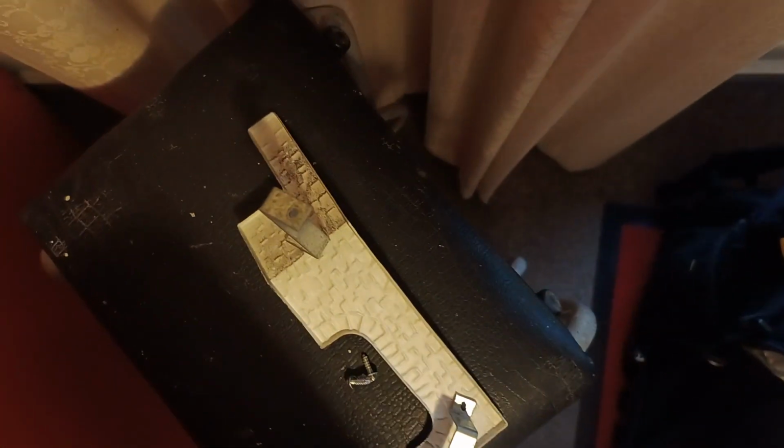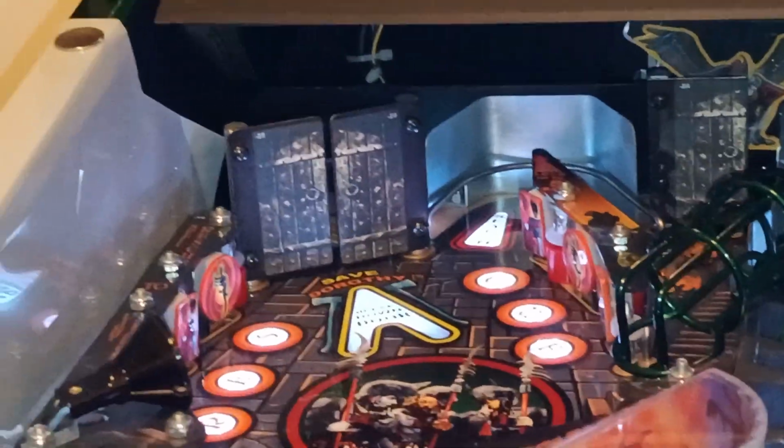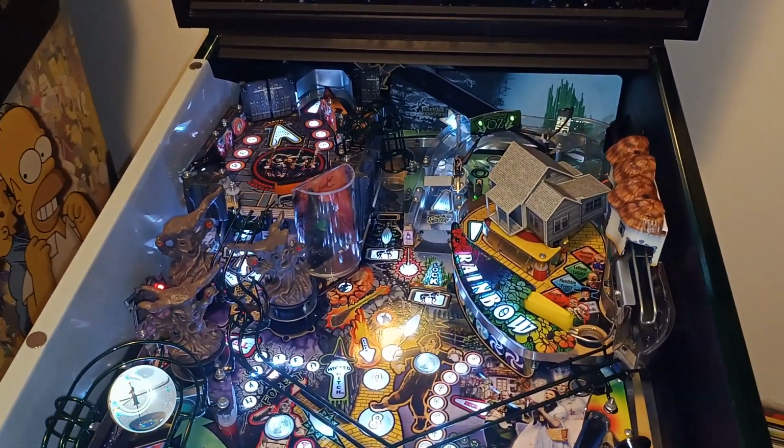So the only thing I got to do next, I'll do a test play and then just put this back on, which on these Emerald Cities is just to make it look a lot nicer around there. And after that, stay tuned for a gameplay video.